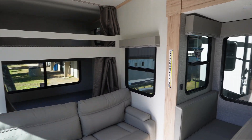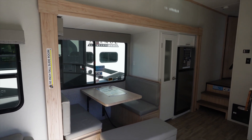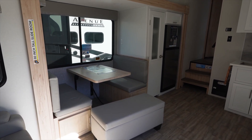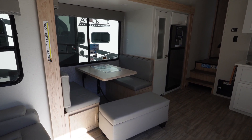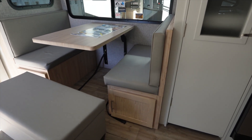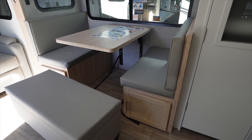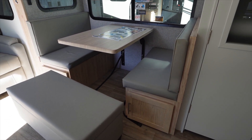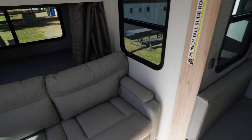Swinging around to the right, you've got a 75-inch tall dinette slide with a very unique setup. It has an ottoman that rolls out so you can actually fit four grown adults in here — probably six if you've got kiddos. One other feature underneath the dinette is storage. Both sides have access not only on the top but on the outside on the door. So you've got lots of storage in this trailer and lots of sleeping area.